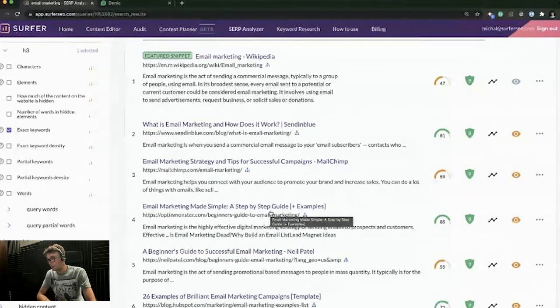Low authority websites with low content scores but ranking high, would I include them? No, definitely not. I would just select pages with the high content scores. If there is no one with high content scores, well, you have to benchmark to someone. So I would just select the highest content scores available. But there is no point in comparing yourself to a page that is low authority and low domain score.